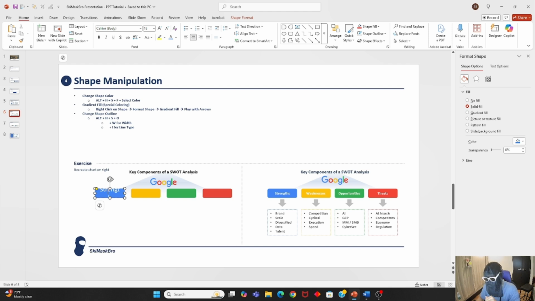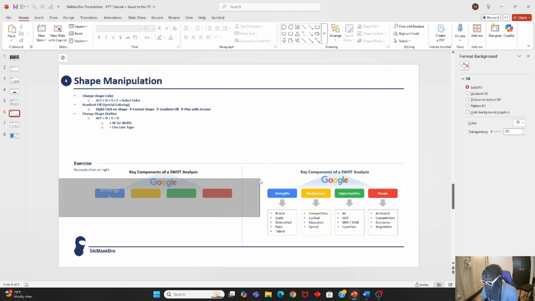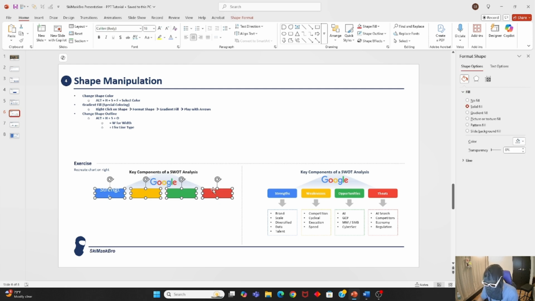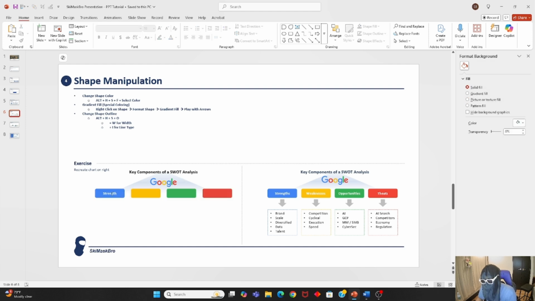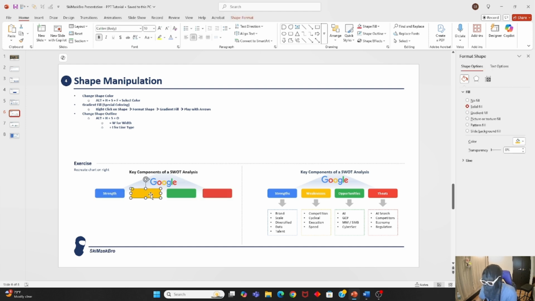But before you change the font, you have to keep in mind and have the foresight that if this font is off, that means all four of these different fonts are also off. So you're going to click, hold, drag, hit these four, and then change the font size for all of them. Right, so you're not doing it one at a time. So Alt H FS and then 10. And then you're going to bold it, Control B.